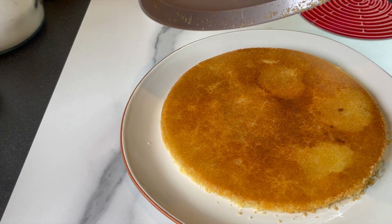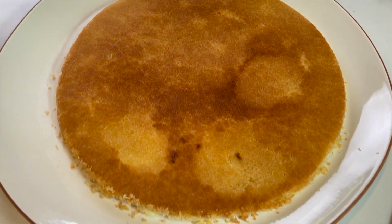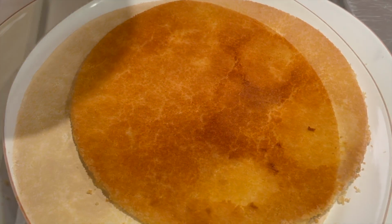And look at that, it looks beautiful, the color, no food coloring, nothing, it's just the ghee and the knafe dough, and it's giving me this beautiful orange golden color.